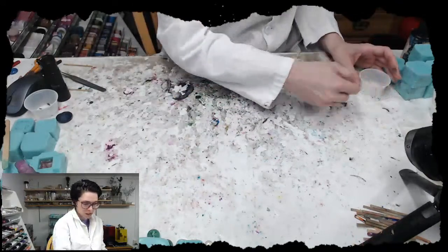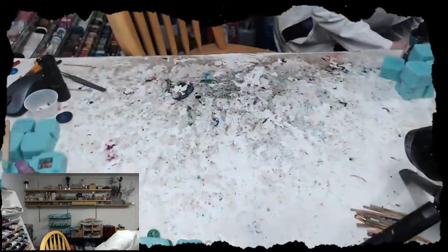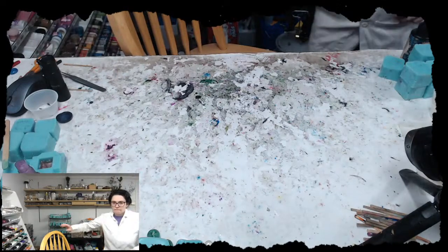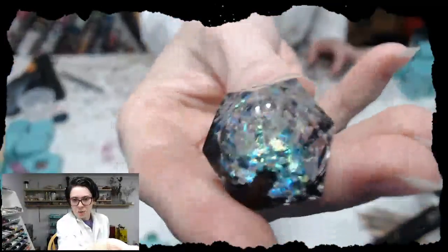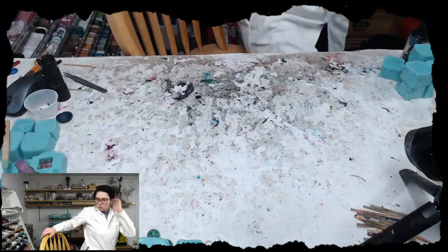Cool, I've got those made. I'm gonna set this off to the side, I think. Get it out of the way. I think that's all the liquid cores that we need to make. Let me set this one. If you've just gotten here, we're making a couple of cores with some new flakes that I got. Kind of like this one, but I think we're gonna do it with green. Cool, got the cores made there.